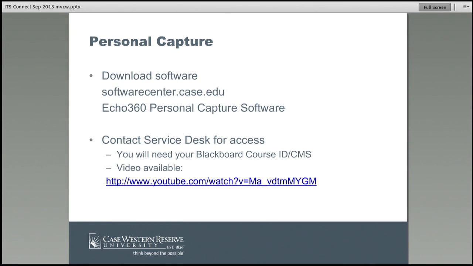On the right-hand side, if you click there, there's a video that will explain how to get that ID number. I think there are 2 or 3 different ways, so whichever works the easiest for you. It will talk about what that ID number is so that you have that ready when you put in your service request. Then they can put that in and they'll associate that ID with your videos so that you are able to upload to personal capture.